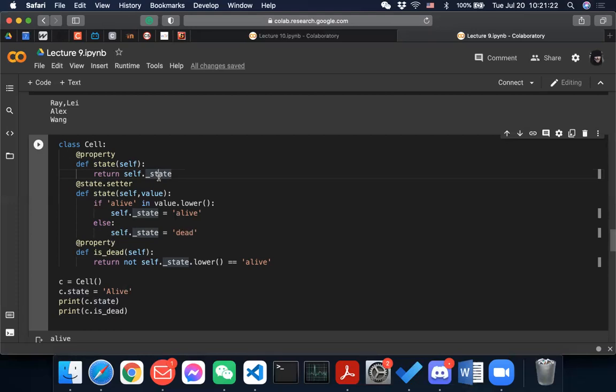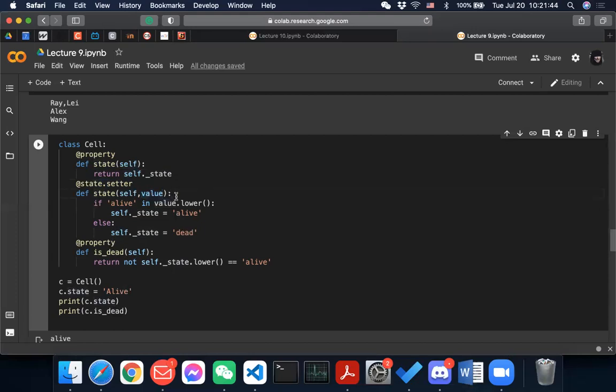Okay, so you can also have a setter. What you can do is state. State is the same here, which means this is just a property name, right? So property name dot setter, and then you just define it again with a value.